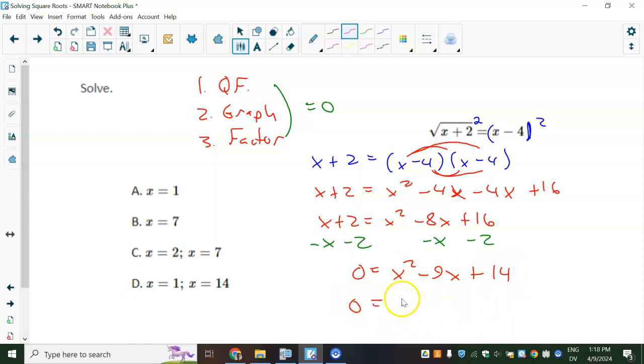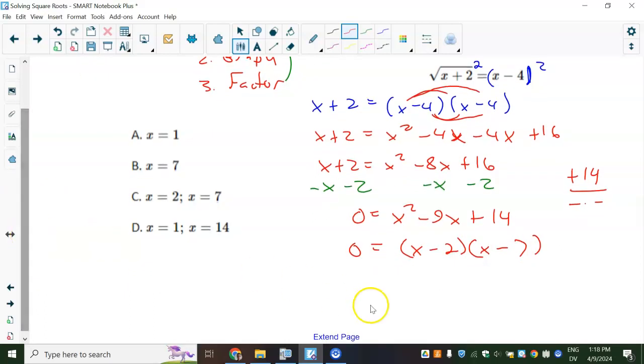And now it looks like it will factor. If we make two little binomials, x and x make the x squared, and then it's going to multiply to 14 and add to negative 9. Because it multiplies to positive 14 but adds to a negative, it's got to be two negatives, and it's just going to be 2 and 7. Okay, and that makes the solutions. Once you have these two little factors, set each factor to 0. And then our solutions are 2 and 7.